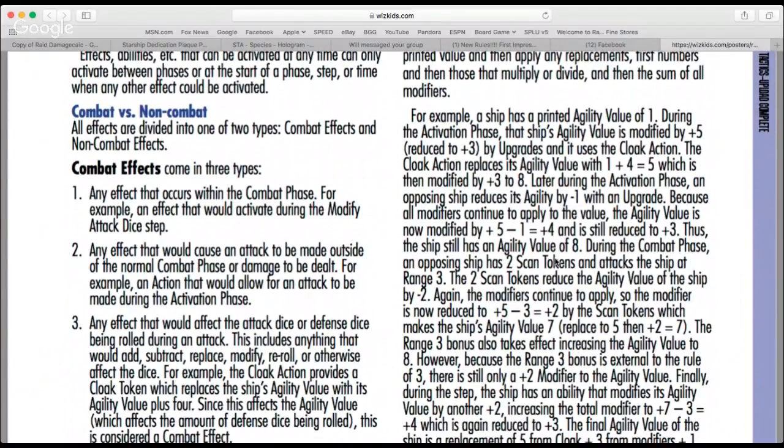Later, an opposing ship reduces its agility by -1 with an upgrade or with a scan token. Because all modifiers continue to apply to the value, the agility value is now modified by +5 -1 +4, and it's still reduced to +3. Thus, the ship has an agility value of 8. So just because you put in your +3 and then somebody knocks it by -1, you still had a +5. So technically you have a +4, but that's still just a +3.